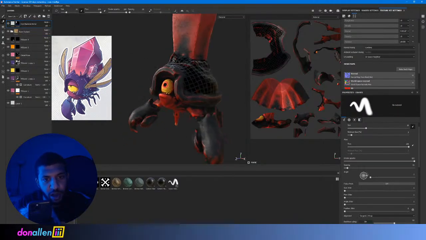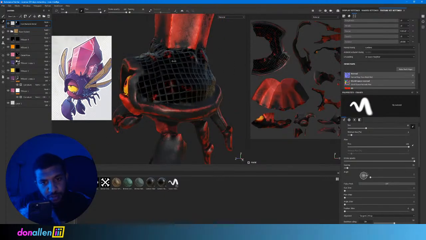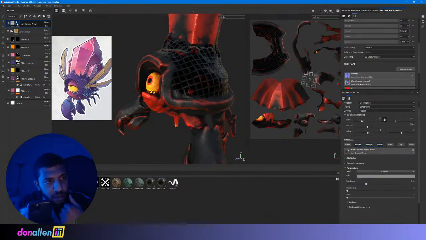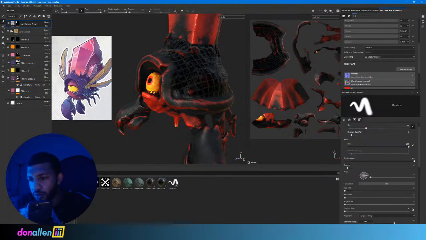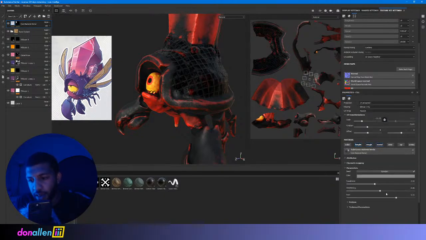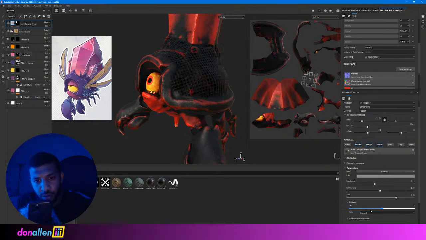All right, let me add my crab detail to the top here. Let's maybe make the iron diamond less reflective. So I'm going to increase that roughness. The light kind of scatters on it. Maybe add a little bit more weathering and a little bit more rust. Cool. And then we can go to our stylized height pattern and change the pattern tiling to make it more graded.